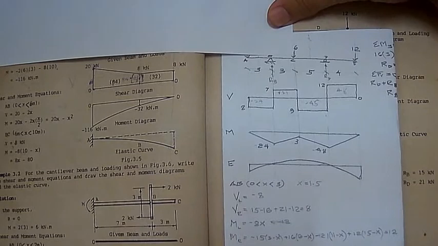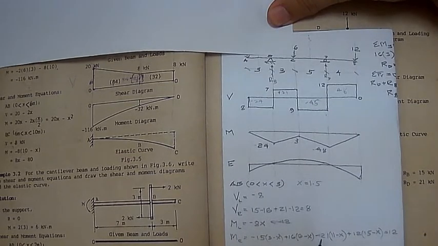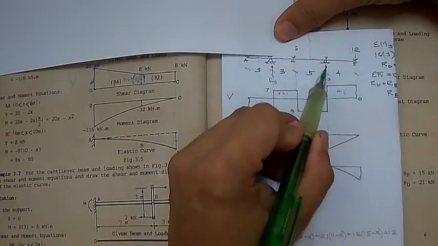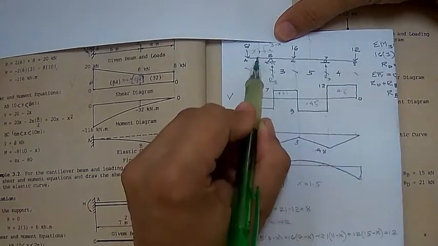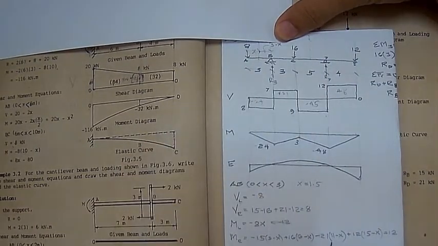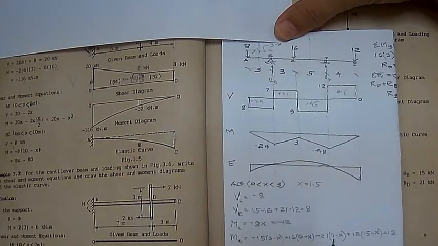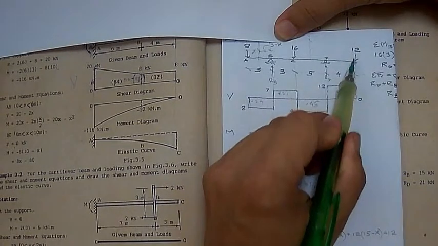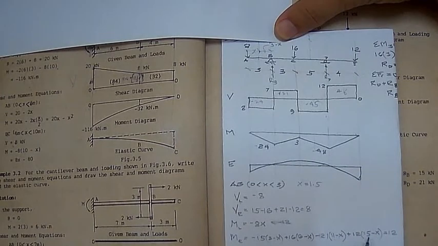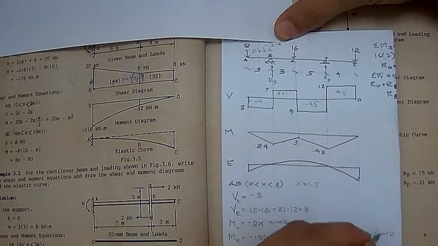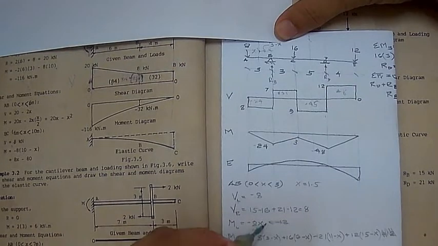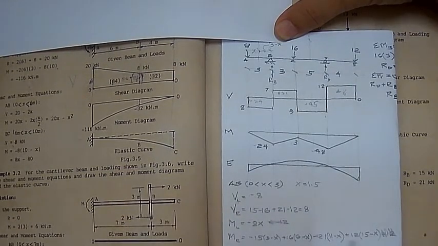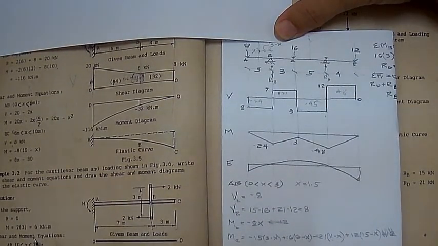Okay, next is minus 21. Yan yung reaction at D. The lever arm from your section is 11 minus x. Plus 12. Yan na. This is clockwise direction. Times its lever arm na 15 minus x. Okay, tanggalin muna natin yan. And this one. Ito na ngayon yung equation mo sa moment.